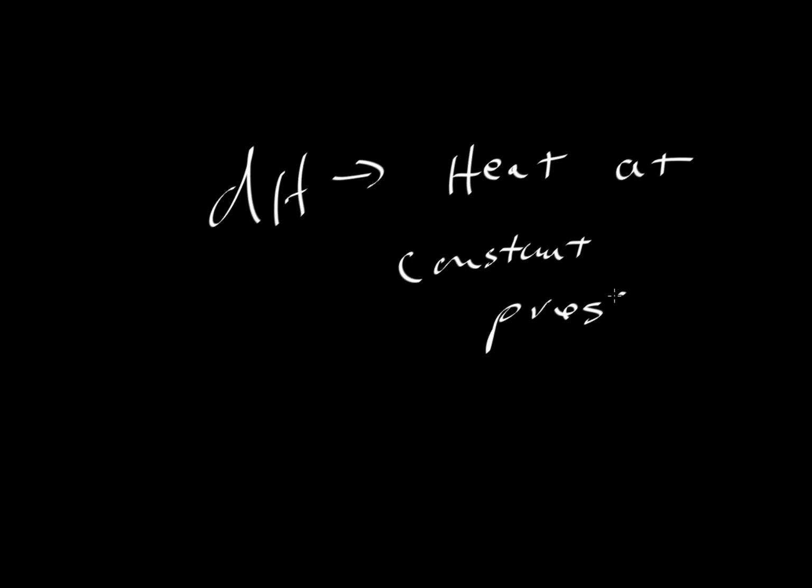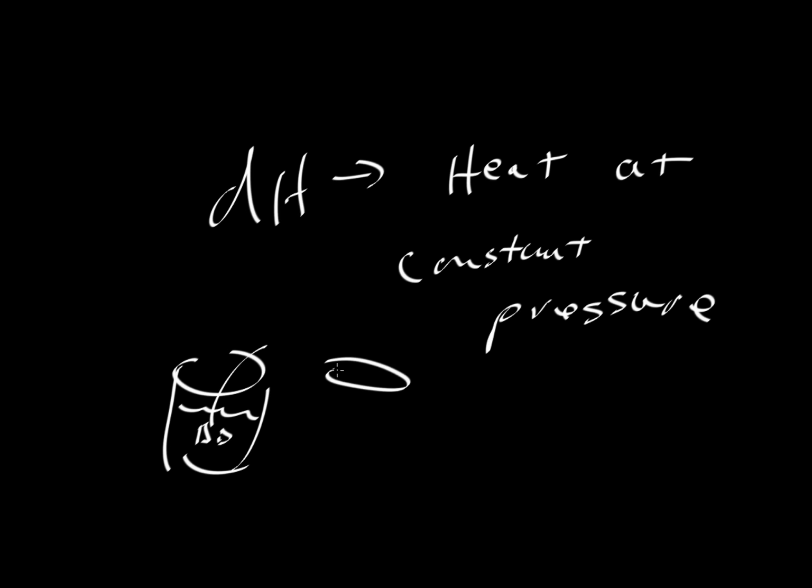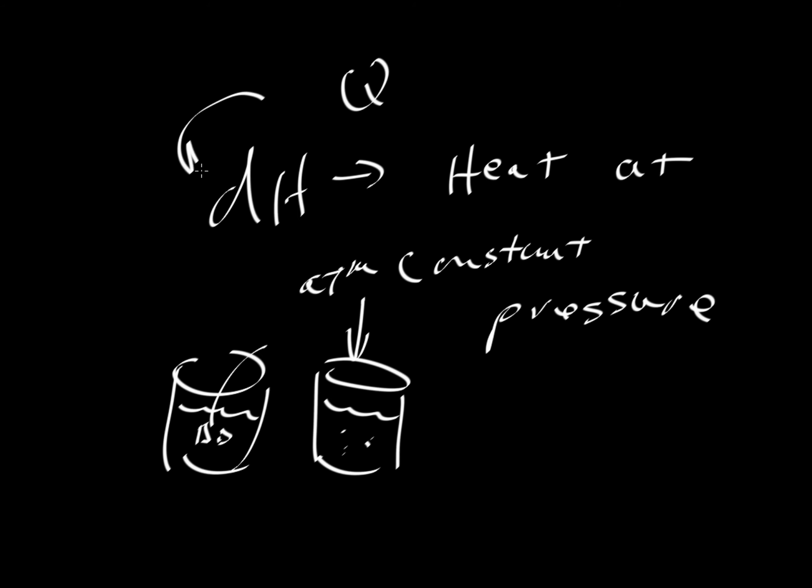And we do a lot of experiments at constant pressure. It's easy to do an experiment in the lab where we take a beaker of some kind of stuff, and then we, let's say, fill it up with some kind of solution, then drop some crystals in it, and watch them dissolve. So we end up with a beaker with just a solution and dissolved solids. And we can look at the heat of dissolution. We could do the same thing by melting things. And when we do these things where the pressure, atmospheric pressure in this case, is constant, then we can talk about the amount of heat that is released and describe it as this thing H, or as enthalpy. So you can think of enthalpy as a form of heat so long as pressure is constant.